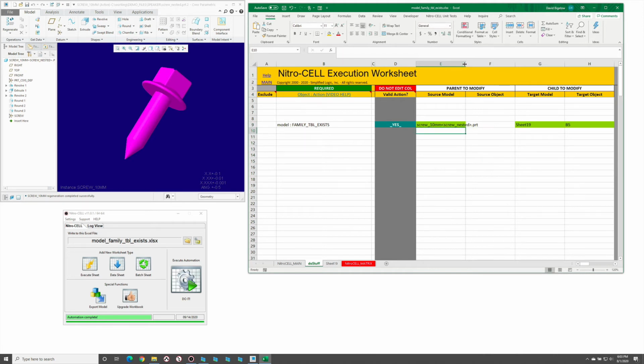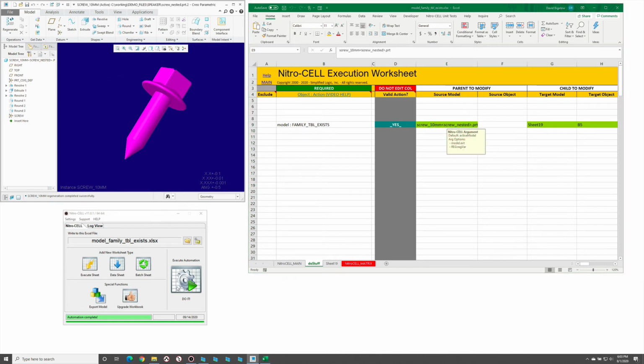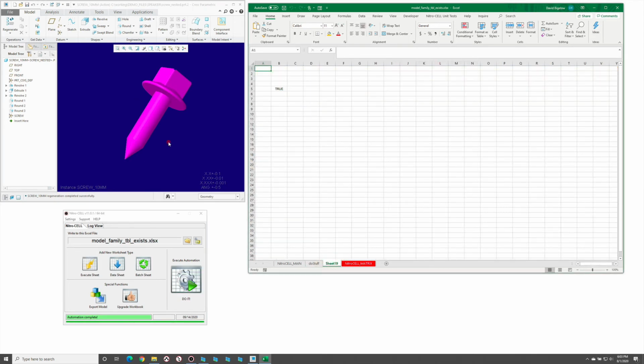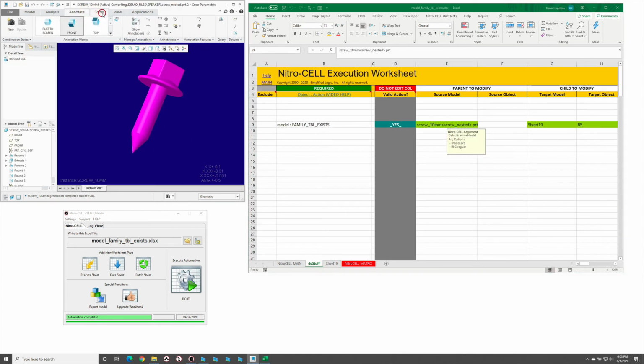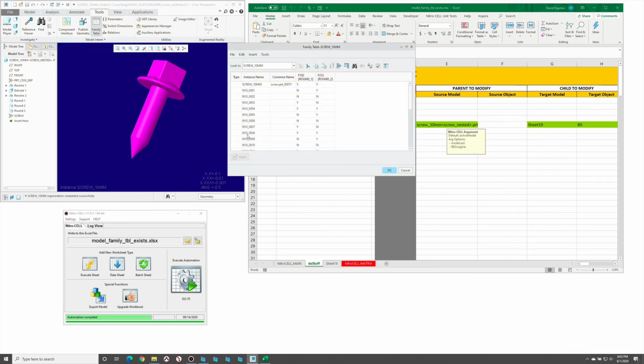So this is the first level instance for that generic, and we know that it also has instances underneath it. So if we run this, it should come back and tell us, yes, this particular model does contain a family table. So if we come up here and look at this, this will be a nested family table at this point. So we're in an instance and we're looking at a family table within that instance.